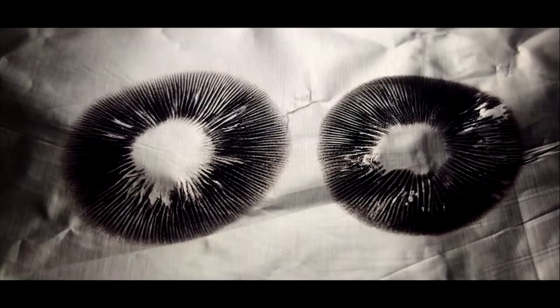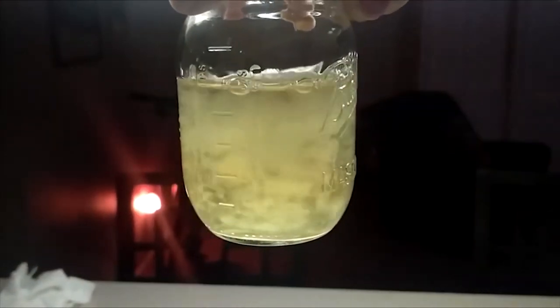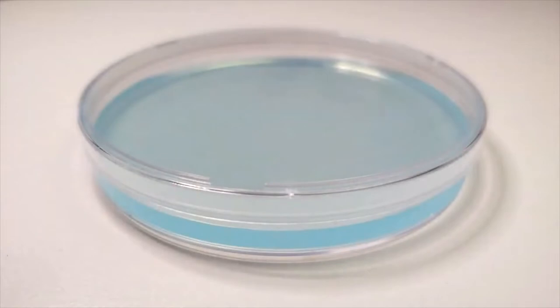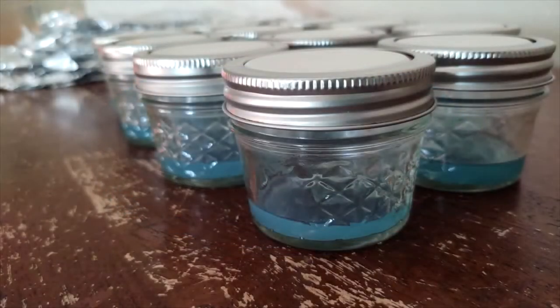When working with spores or cloning best fruits, it is always our goal to create a liquid culture. Liquid culture is mycelium suspended in nutrition. It's like a liquid Petri dish without the agar in a jar. To achieve this, whether we're starting with spores or cloning, we begin the process with agar dishes.